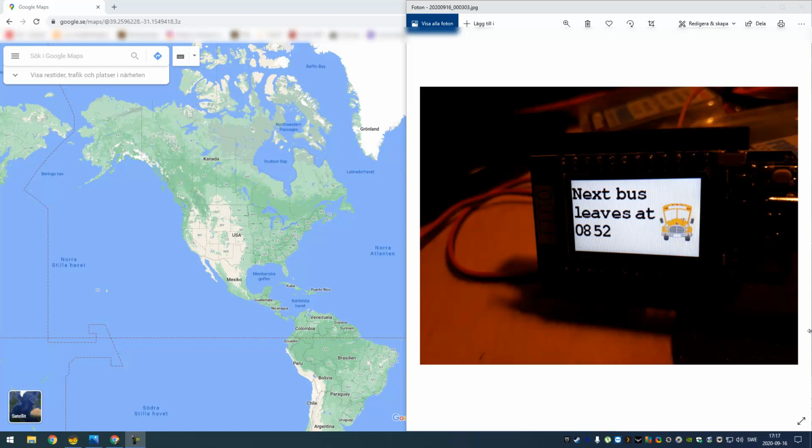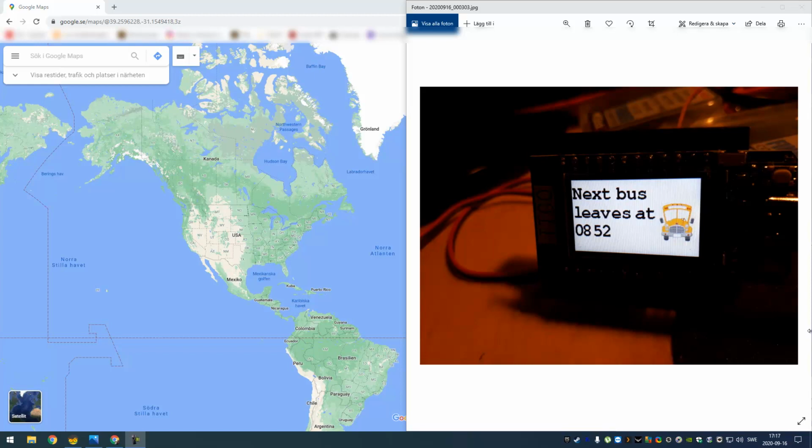In this video I'm gonna show how to change the example file I've made for you to display the times a specific route with a bus, for example, goes. So you can pick out the times from Google Maps. If you set up a route where you want to go each morning, for example, you can pick the start place and the end place, and you can grab that information with Visuino and display it or act upon it or whatever you'd like. So this is how to change the file.